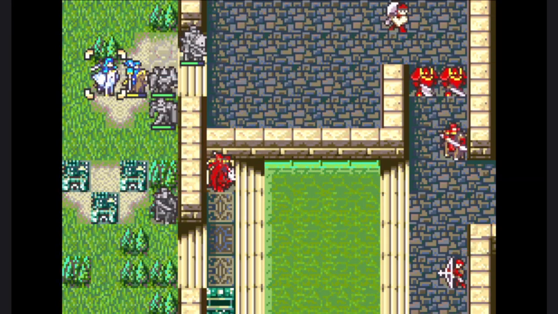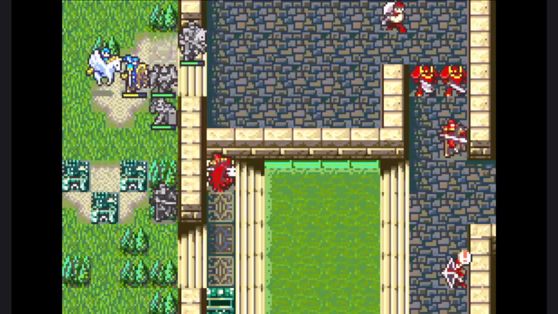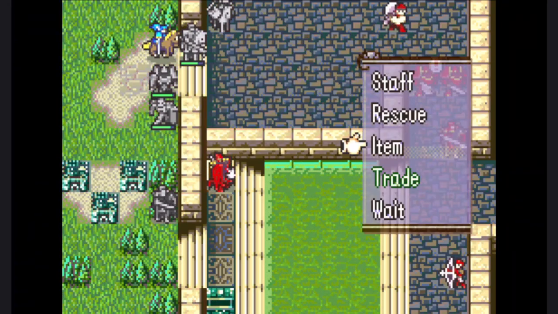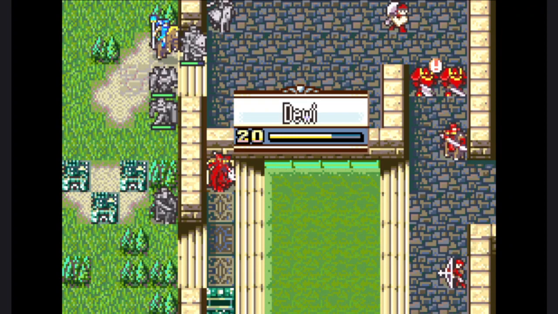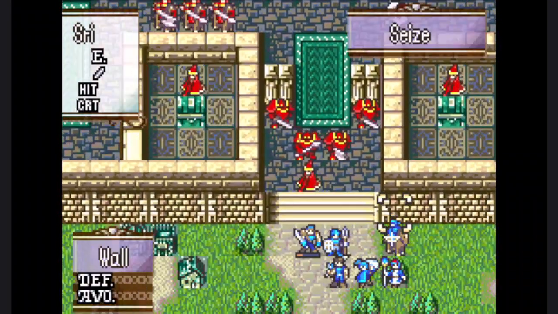Gonna move you up. Gotta make sure. What's this guy got? He's got a dragon axe. That's fine. You know what? I don't use dragons, so what are you gonna do about that? Huh? You go ahead and vulnerary yourself. It's making me a little nervous. People get passive healed just by being next to you.